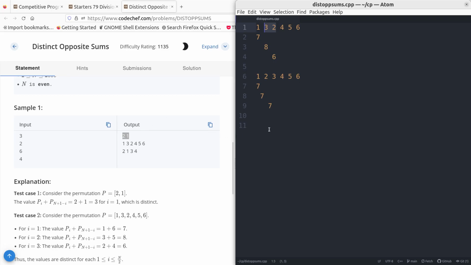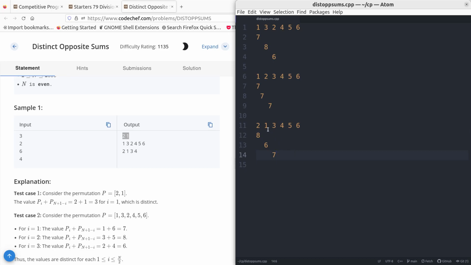So what is happening if we change the first two numbers here, that is 2 and 1, 3, 4, 5, 6? 6 plus 2 is, okay, 8, my bad. 5 plus 1 is 6. 4 plus 3 is 7.